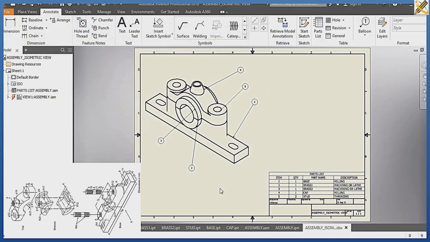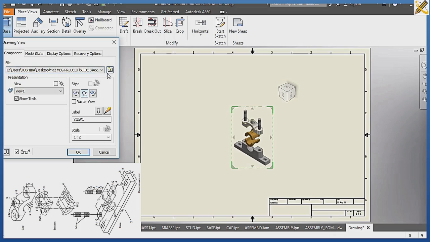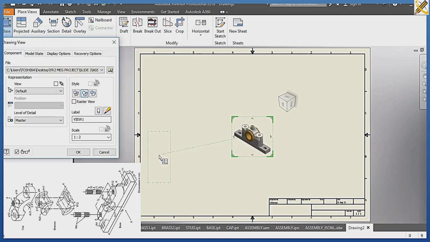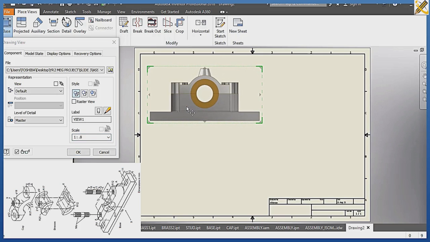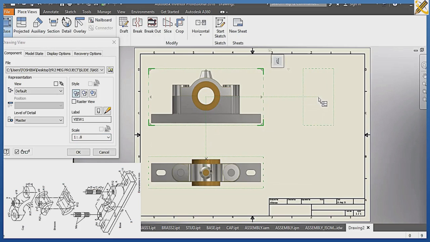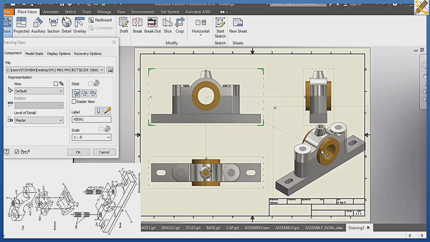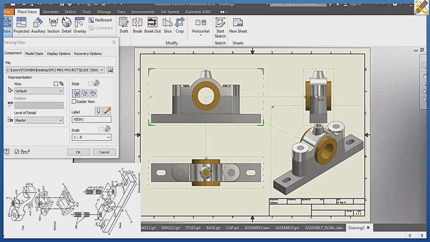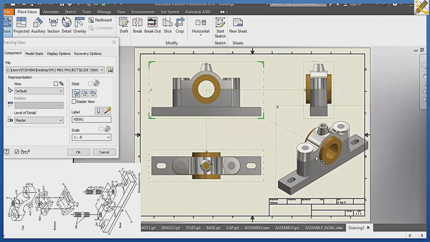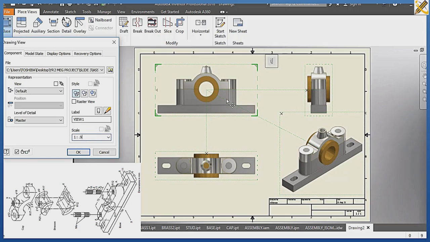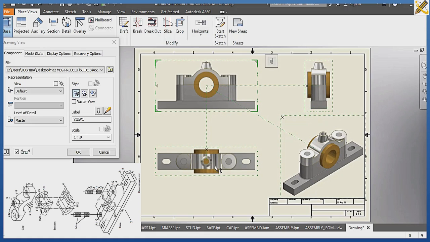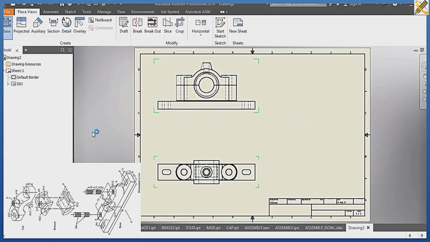Okay, so I'm going to create another working drawing right now. Create. It's loading. I'm going to click on base, click on assembly, open. So let me create the orthographic projection of my complete object. So let me pick 1:0.8. Okay, 1:0.8 is better. Like this, this comes here, this comes here, then this right here. This is going to shift up a little, this comes down a little. Let me make it 0.9, to make it more spacious.